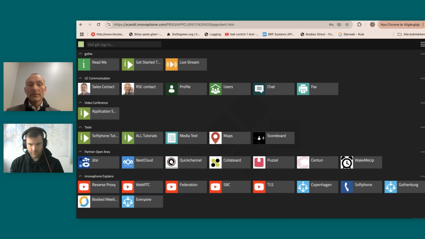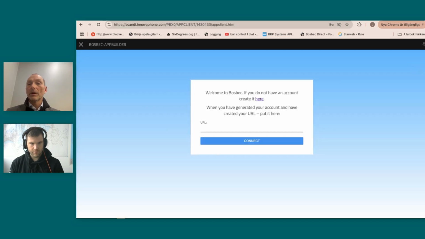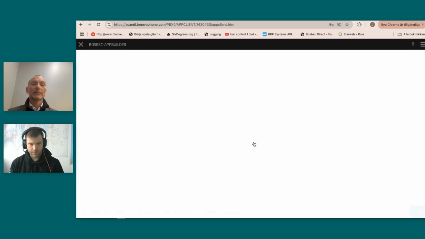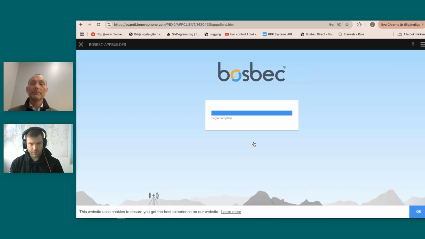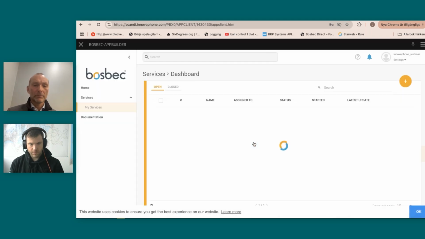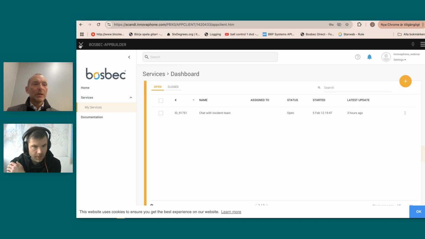Then I do it like this. I go into the same app. I can go up here and I change this URL here. And then I will access another app in here, so that you can see the view is different. But first, I will show you how I log in and log out to the waiting queue group.